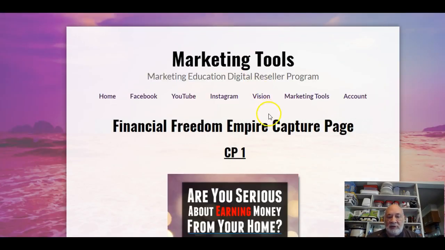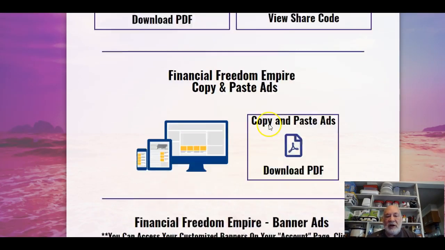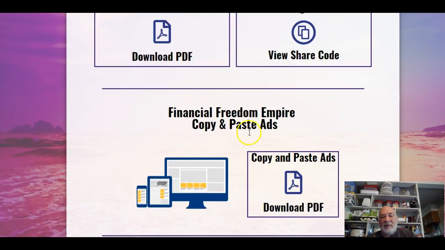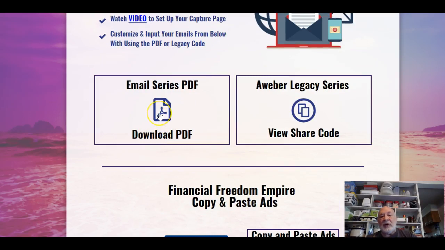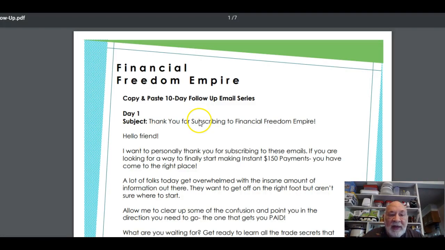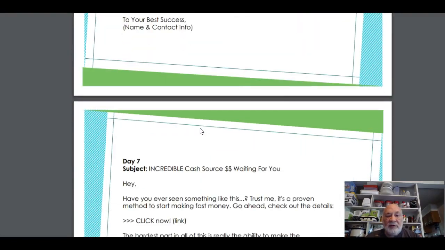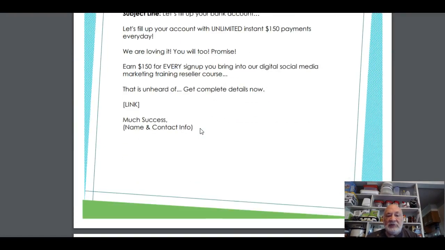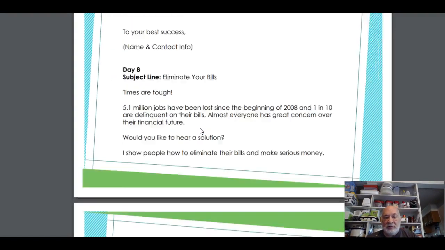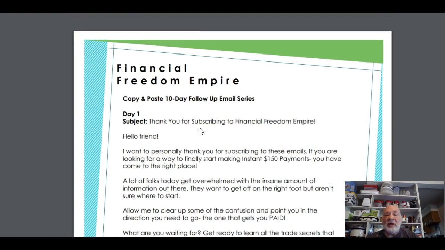Okay, we're in the marketing tools. And here in the marketing tools, you've got all of these things. Now, if you want to just copy and paste, if you have another Aweber account or another autoresponder account besides Aweber, you can go in here, click on that, and there's those letters that we loaded already there, so you can copy those and paste them into your autoresponder. You can use those to make what they call a broadcast letter.